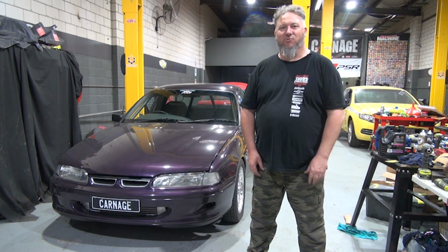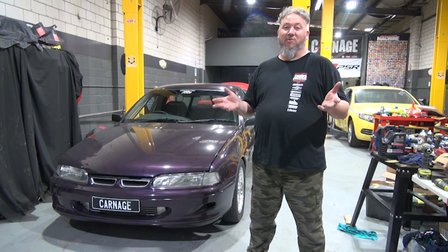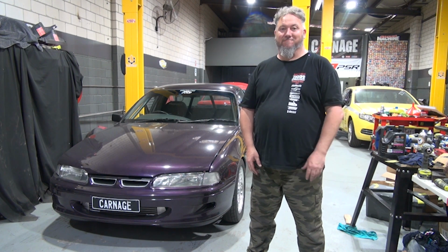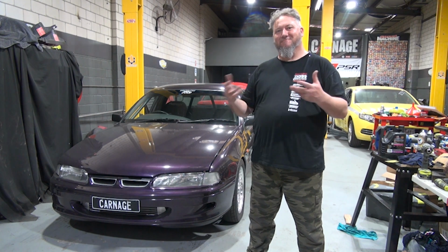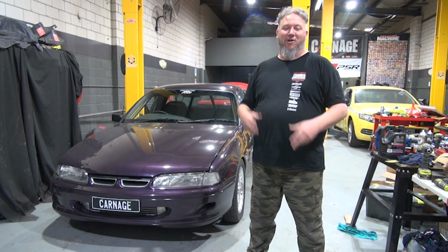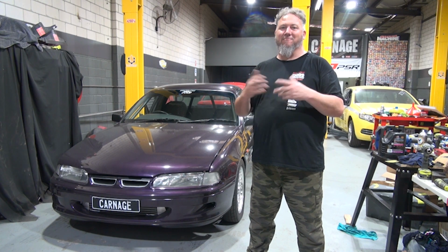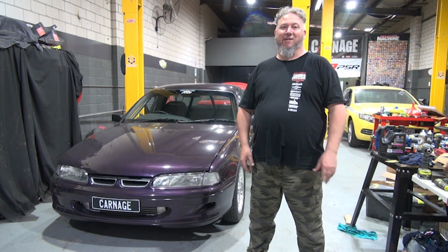Right, well, the car has really kicked my ass today. The dash is in and it's mostly sorted. The main problem is the high beam light is pretty much always on, except when you flash the lights, then it comes off. I've tried relays, I've tried all sorts of things to try and invert the signal, but none of it seems to work. So anyway, we're just going to have to leave it at that.